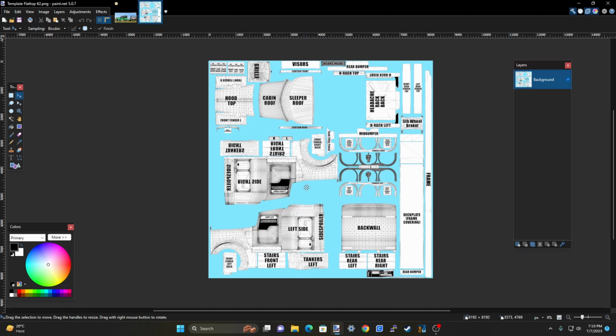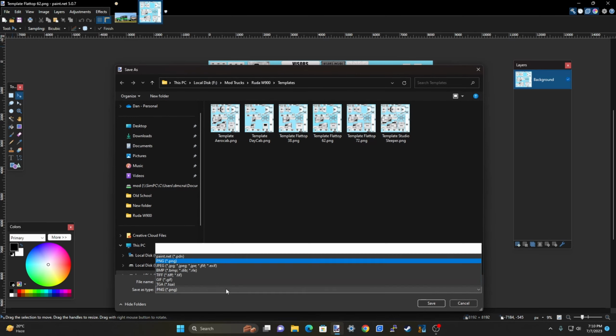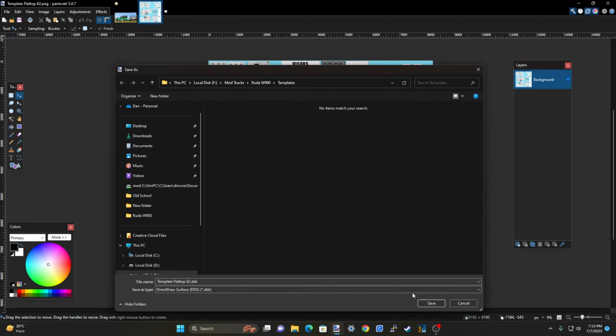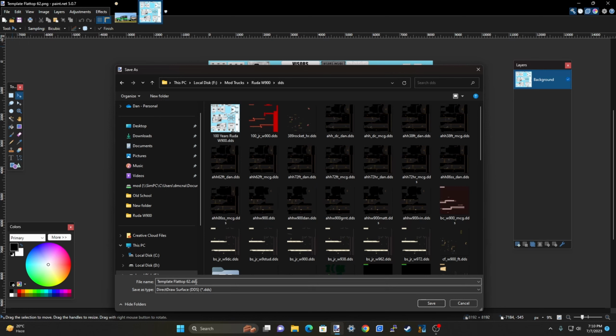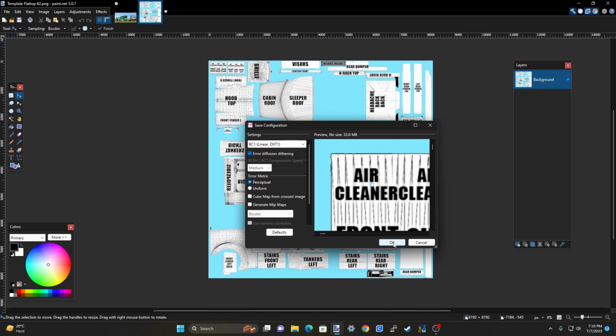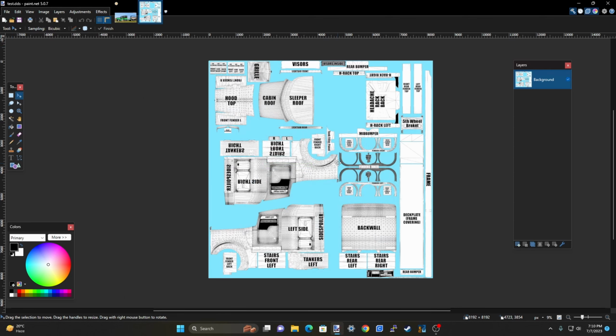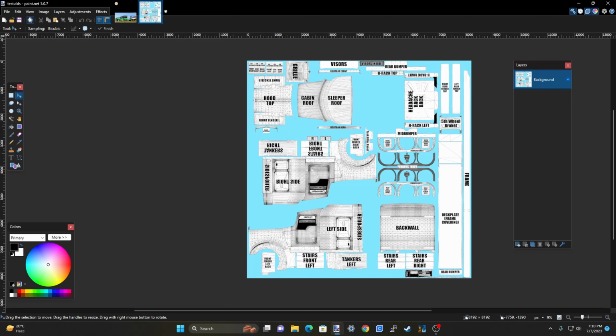If we take this and go File, Save As, and change it to a DDS, we're going to put it not in with the templates, but in with the DDSs, and we're going to call it test. Whoops. Just call it test. That's easy. Save. Say OK. And so now we have a test DDS.